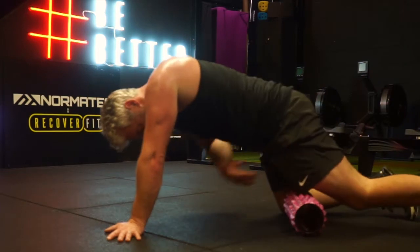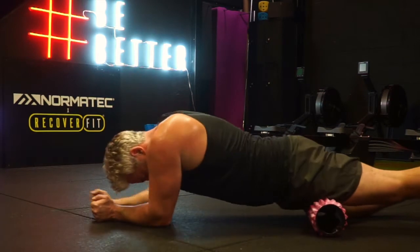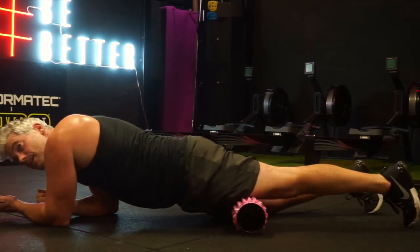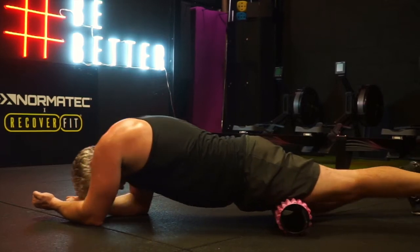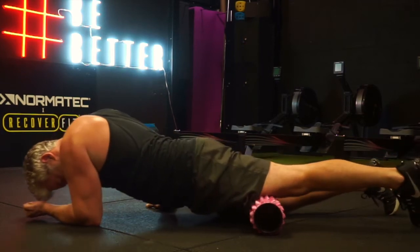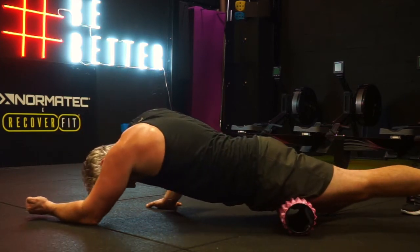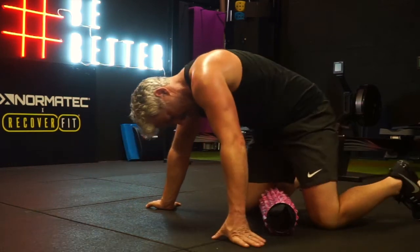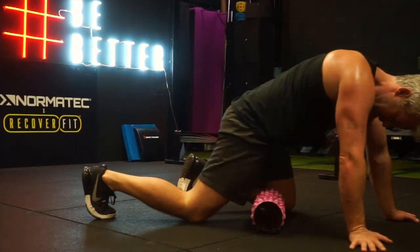So that was the TFL. Now on the anterior side: I've done the posterior hamstrings and calves, the lateral TFL, and now I'm going into the quadriceps — again starting just below the origin and rolling down towards the insertion without going over any joints. I'm rolling down the whole length of the muscle, taking my time. If you're doing this on your own, always make sure you're warm first.